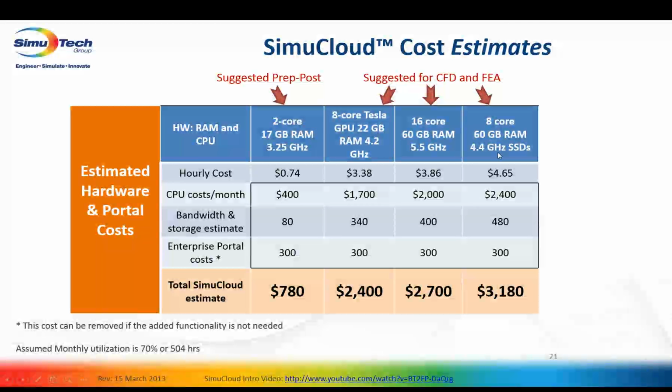Here's one with solid state drives. It's a lot more expensive per hour, but if you're writing to those drives, especially for transient structural or transient CFD, that could be a great value. And then you can see again the estimated cost. So these estimates are very high, maybe overly so. They're pretty conservative.